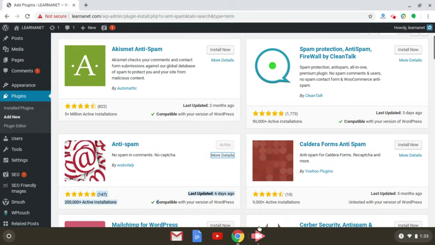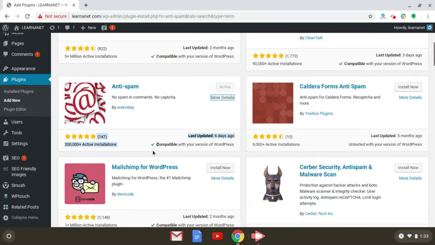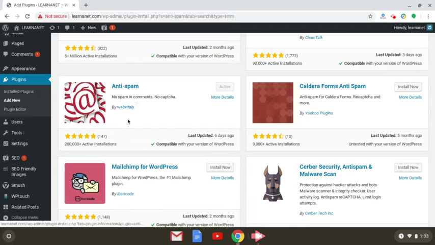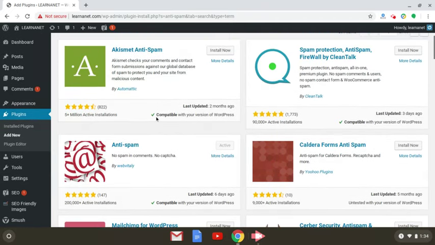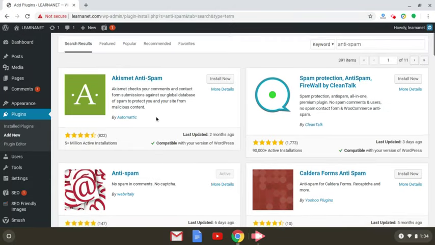I mean, there's so many different plugins, guys, that you'll have access to from the WordPress directory that you can use to block spam related comments and malware on your website itself. So if you guys want to, you can install this particular plugin right now. I'll leave a link or two right below if you need help with doing that. But currently, right now, I've been using anti-spam, and I absolutely love it. It's simple, straightforward, and it has drastically decreased how much time that I moderate comments today.